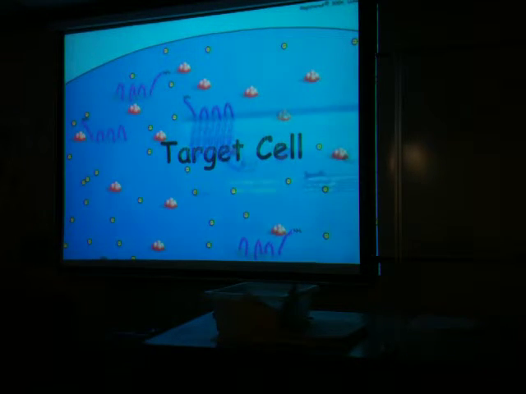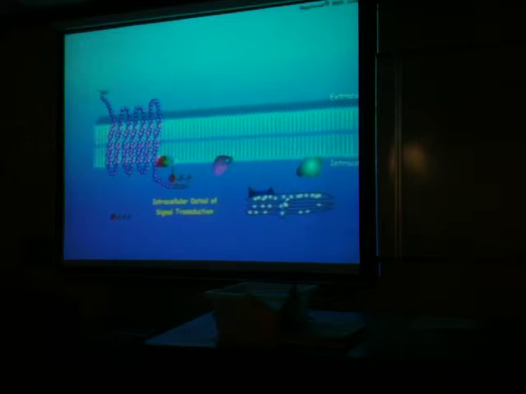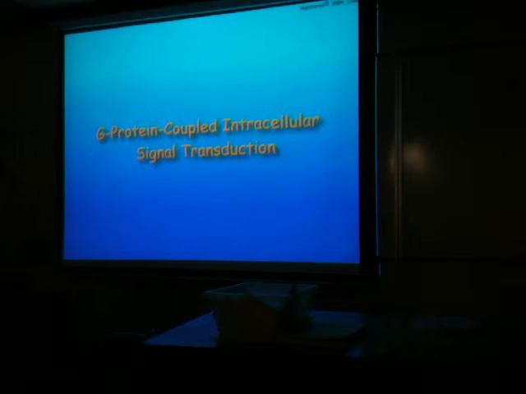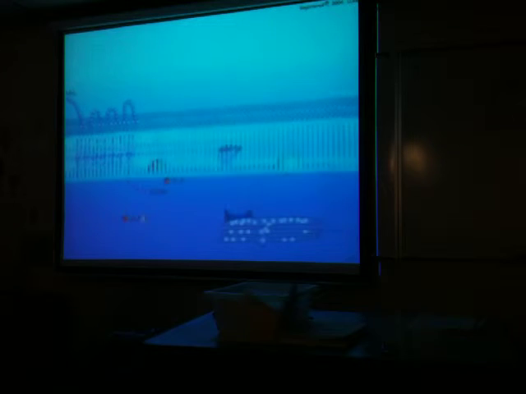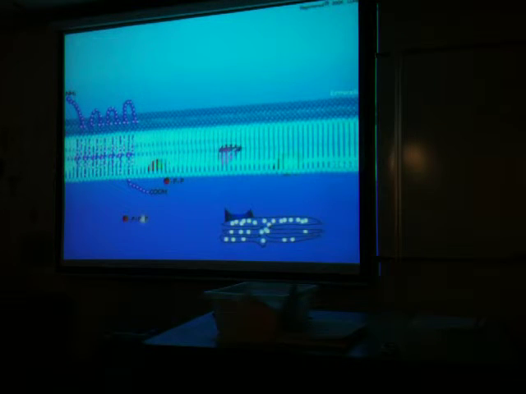Finally, we fade into a view of the internal organization of the target cell that shows the peptide hormone receptor and its chemicals for converting the hormone message into the intracellular second messengers. This scene will show the details of how a target cell converts an external hormonal message into internal second messengers that produce a cellular response.